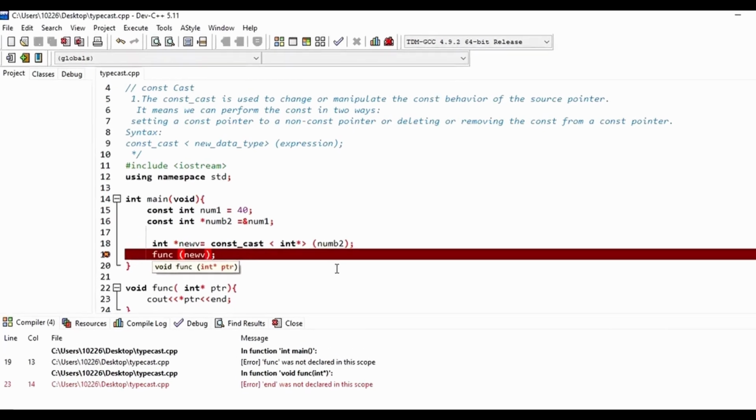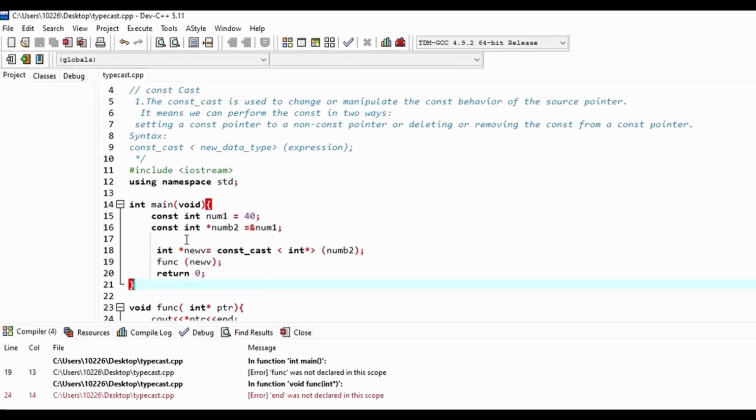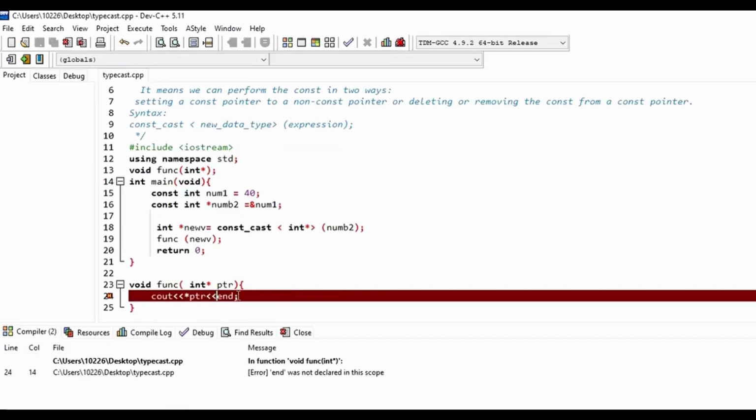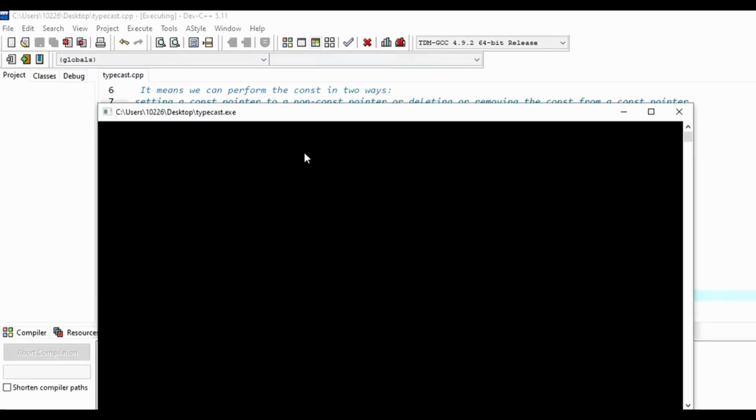What is the error? It was not declared in the scope. So maybe let me just declare a function. The function is a void function and it takes an integer pointer. Let me save and run. Oh, this one is an endl. So save, run. I'm sure that it will run, and the result is 40.